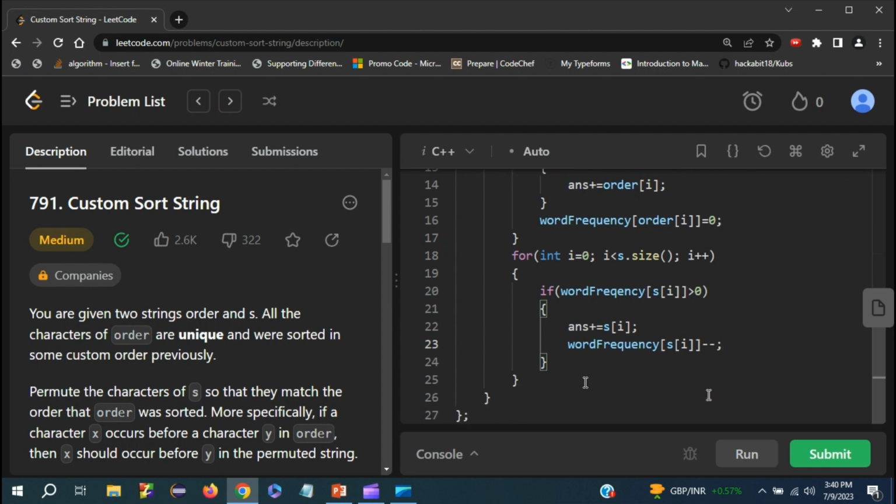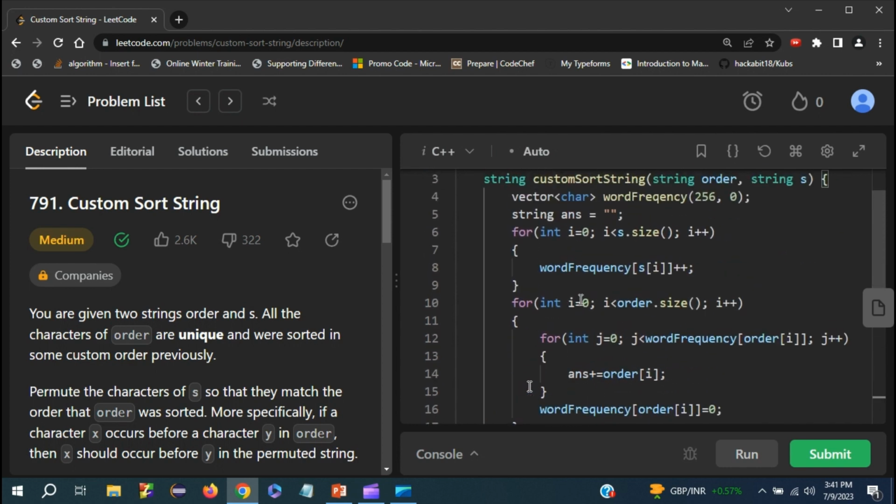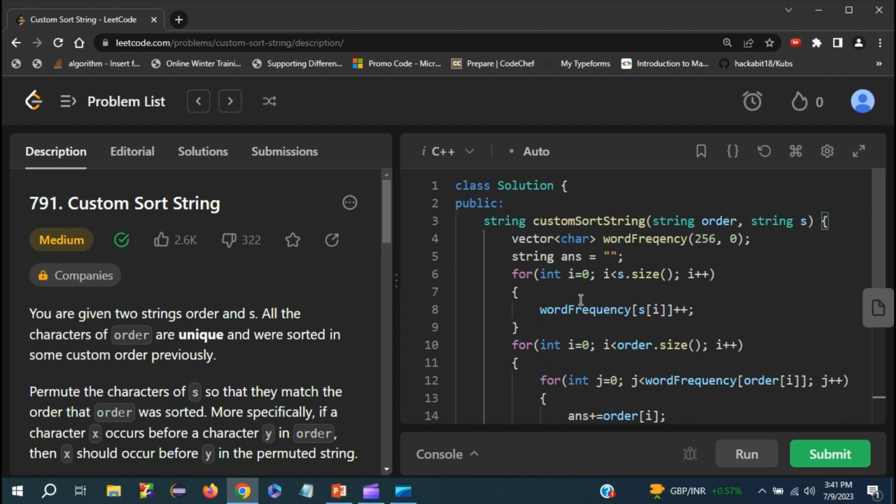Okay, and at the end we are going to return answer. So let's summarize it. We have initialized a frequency array of 256, with every index initialized to 0. Now we have initialized an answer string, empty, which will store the final answer, or any permutation of s. We calculate the frequency of each element present in s, stored in the word frequency array.